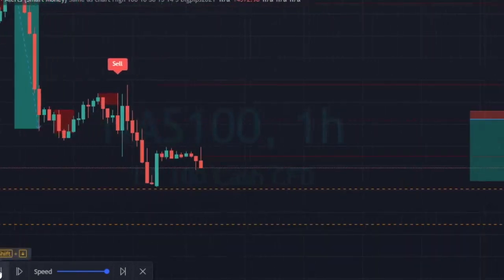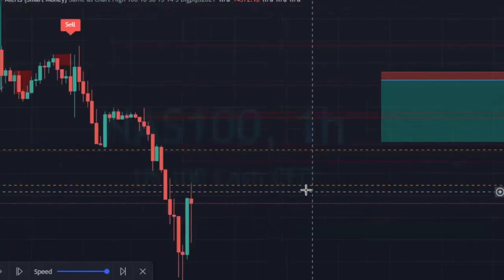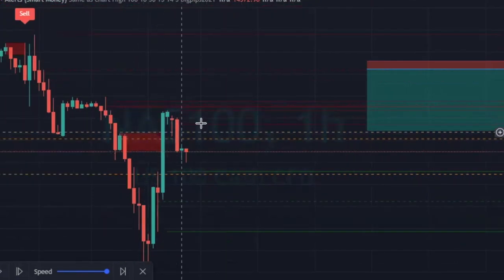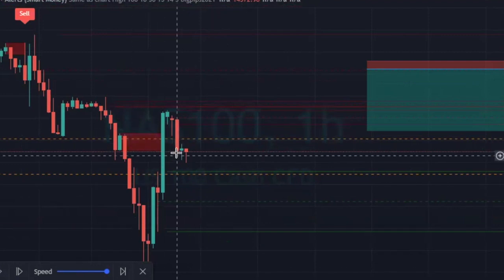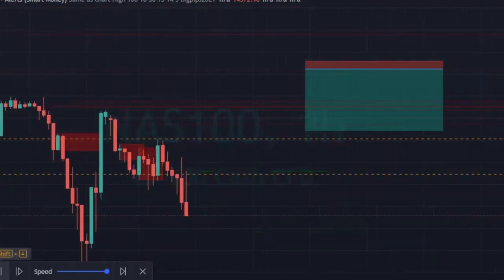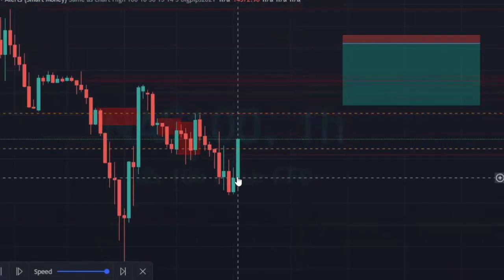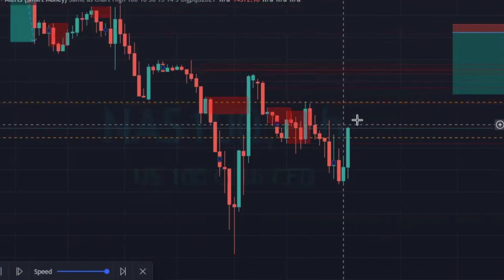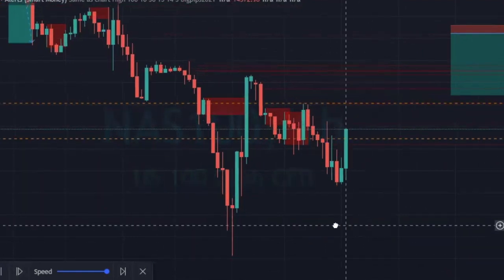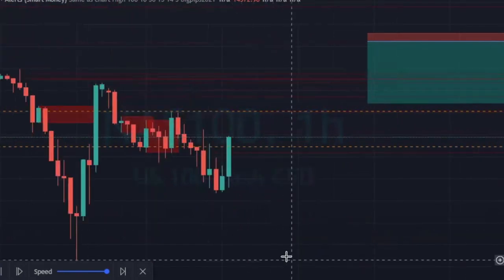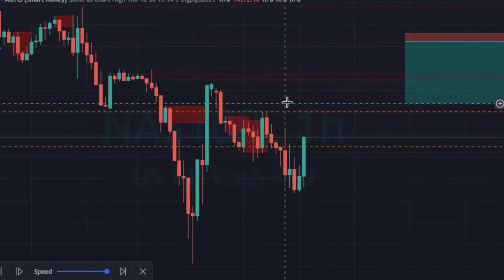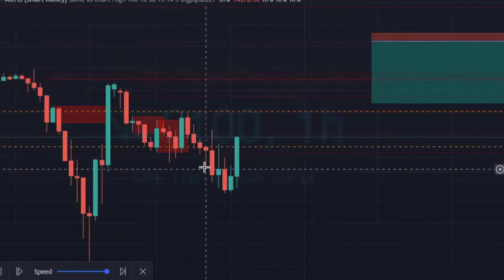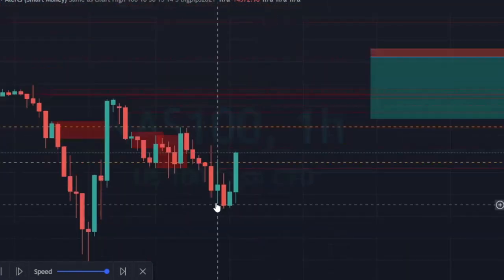Let me just let it run back. Okay, so we're waiting on another block. And boom, we have a block, but it closed above it. So I'm thinking it needs to go a little bit farther, but it might just pull up to here, then drop. We'll see. So that is where we currently are, I think. Right now it's pulling up to a block and should be playing somewhere off of this area, right? I'm actually in a trade for a sell right now as we speak. And my stop is like right up in here. So hoping this bullishness kind of goes away, but I'm thinking it's going to be something like this candle right here. So, we'll see what happens.